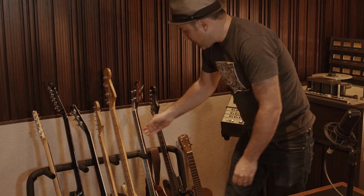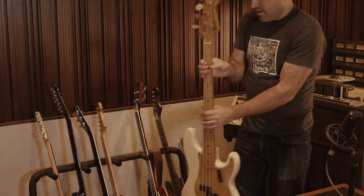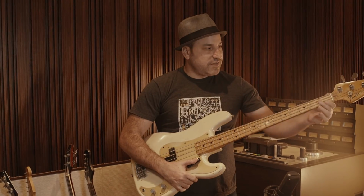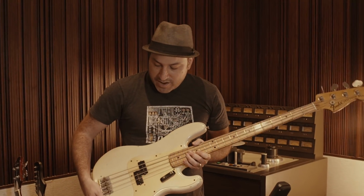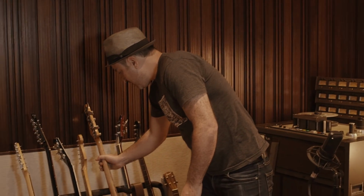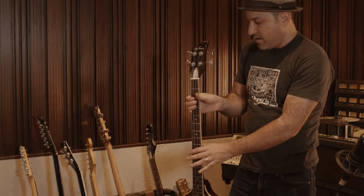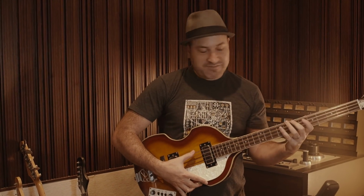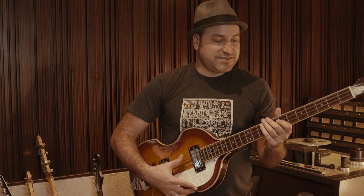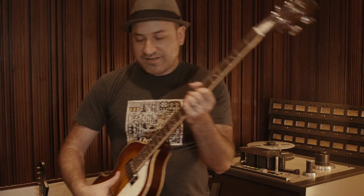Here we have a couple basses. We got this Fender P bass. It's got a vintage 70s neck, nice and thin, on a more modern body. Great bass. People love it. Sounds quite nice. Then we also have another bass. This is a Hofner copy from Jay Tercer, so Beatles bass, if you will. Put flat wounds on it, so it has a real nice kind of muted sound to it.